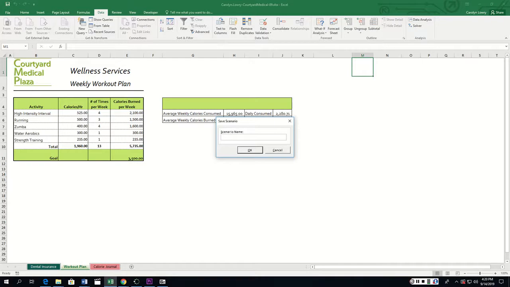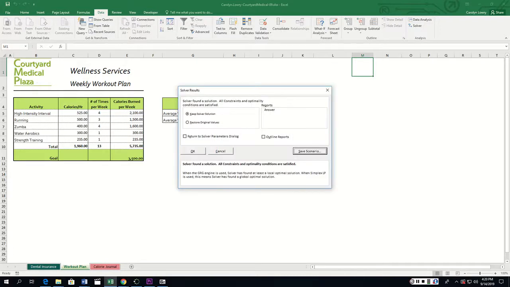And we're going to type solver as the scenario name. And click OK to return to the solver results dialog. Select Restore Original Values button. Restore Original Values. And click OK.